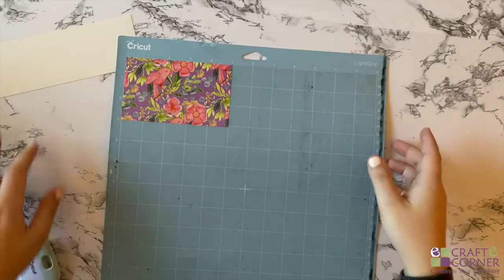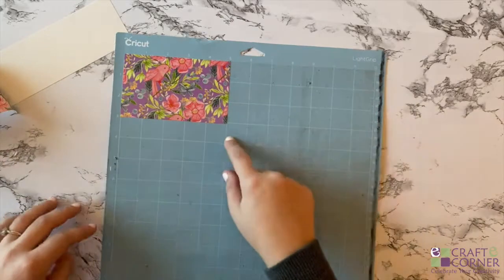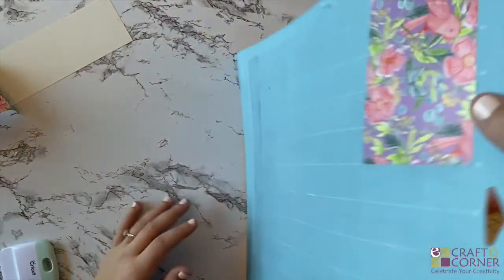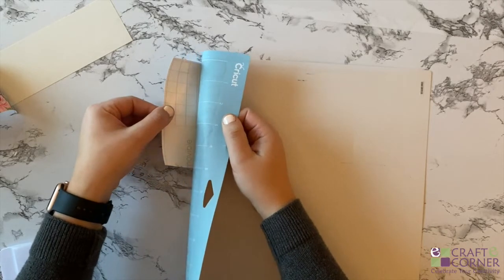So everything has finished cutting. I've already went ahead and removed the first two cuts from the mat, but I wanted to show you how I like to remove vinyl from a cutting mat. I like to flip it over and bend the mat back while I hold the vinyl straight.